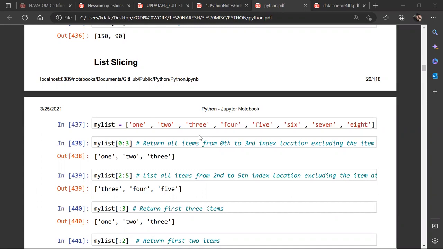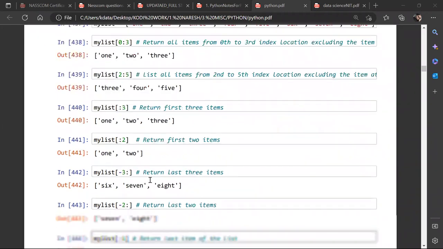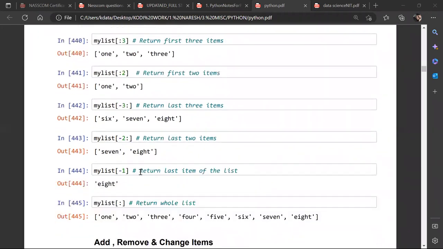Understand, guys? List slicings, all those things: my list 0 to 3, my list 2 to 5. We covered this, I gave you some concepts in the class. Now this is home task. My class task you will complete first, then you come back to the task. This is the process for the next 4 months. Understand, team? Everybody is getting me or not?